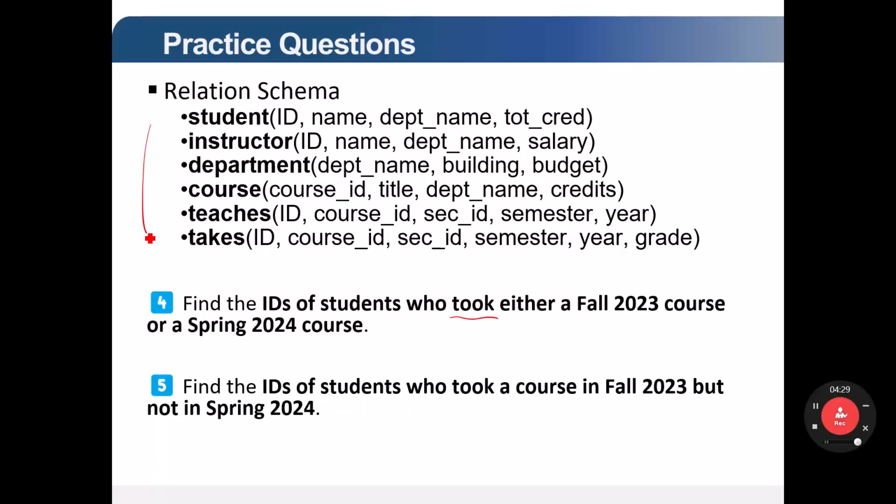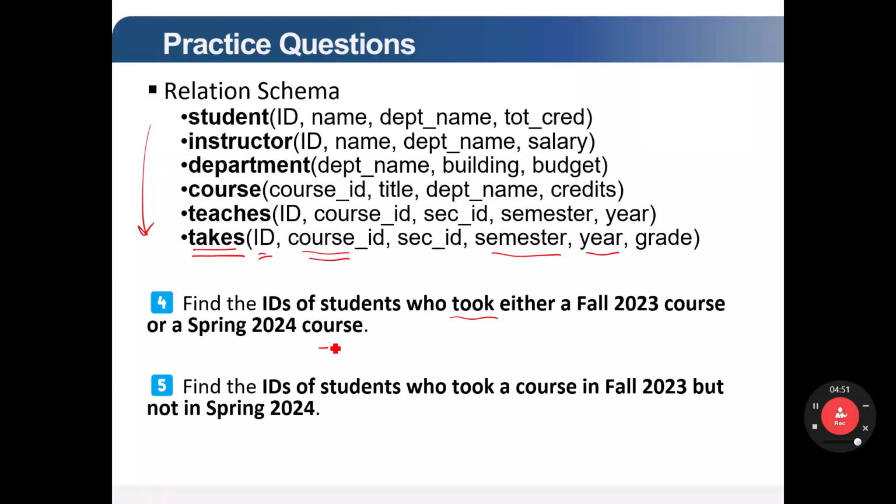If you scan this schema, we find there is a take table that says which student took which courses, and the semester and year attributes are also in the same table. Good.